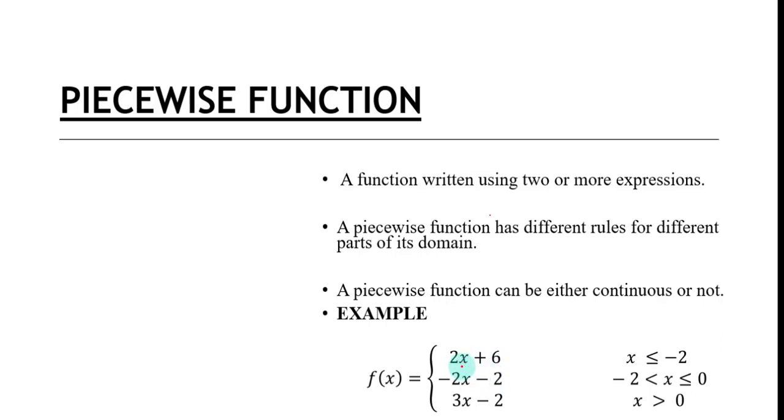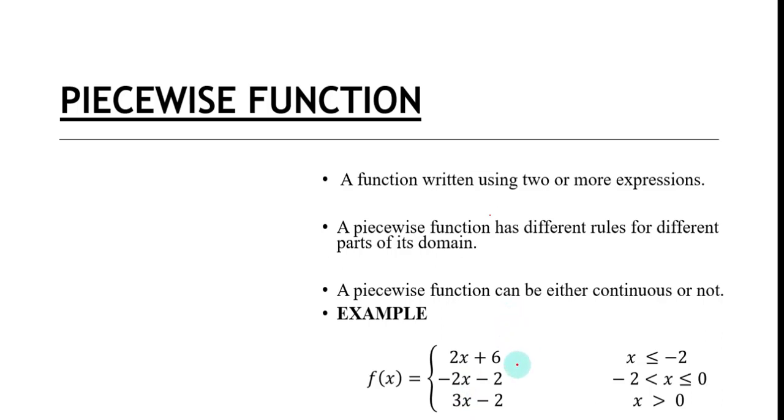For example, the first function of this piecewise function is 2x plus 6, for values less than or equal to -2, and for the next function, where the function is changing, it becomes -2x minus 2 at values greater than -2. If we evaluate these two functions at x equals -2 and the values come out to be the same, then we can say the graph of this piecewise function will be continuous at -2. And for the next one, if we evaluate this function and the last function at x equals 0 and the graph comes out to be continuous at x equals 0, then we can say the graph will have no discontinuity.